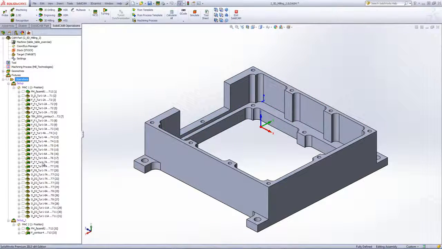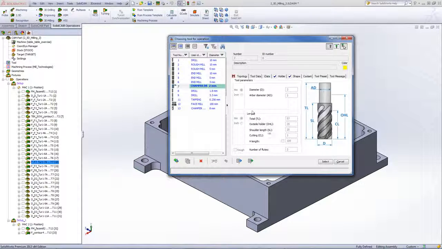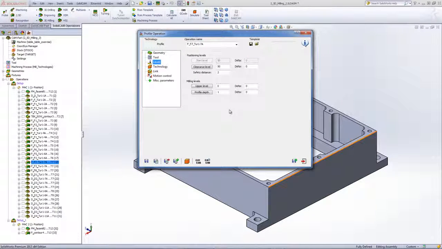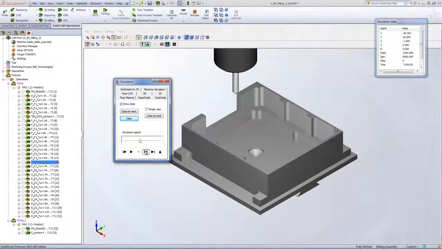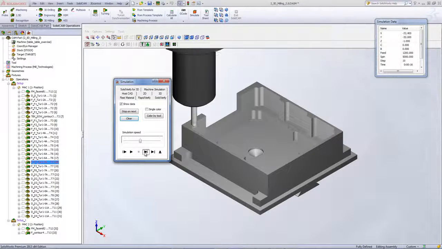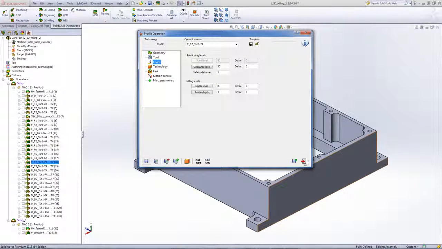In the next three operations, we'll be also working around the edges over here, except these operations will be adding a chamfer onto the edges over here. If we take a look at one of them, you can see that the tool itself is a 2 millimeter chamfer drill, and we'll be going to a depth of 1 millimeter to create these chamfers. Taking a look at the simulation itself, you can see that the tool will go down, put a chamfer on those edges, breaking those edges over there. And the same is done with the next operations.